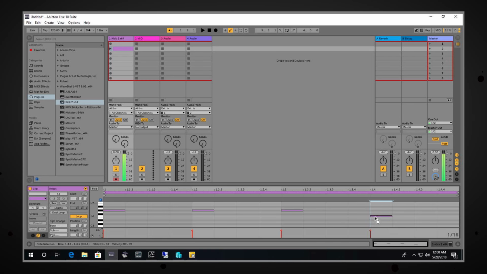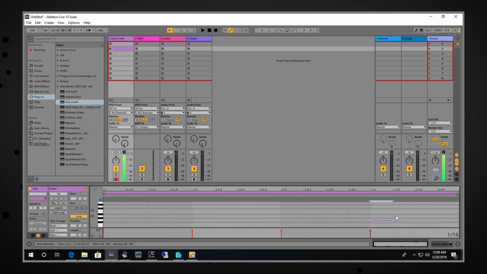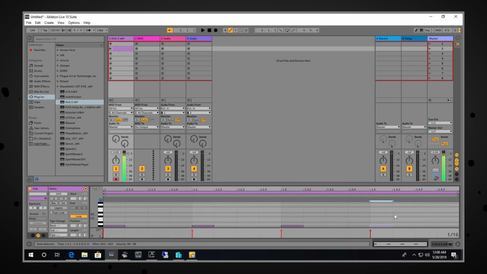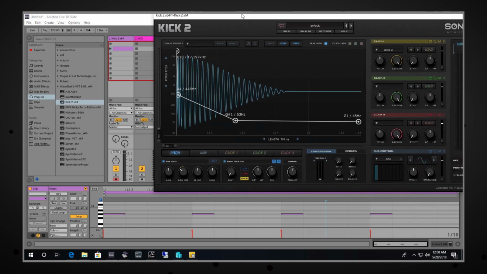And this doesn't matter. Some plugins are sensitive to which key you put them on, but not this one. I don't know where my plugins are. There we are. Or where my MIDI notes are. All right, there we go. So that'll give us a 4/4.